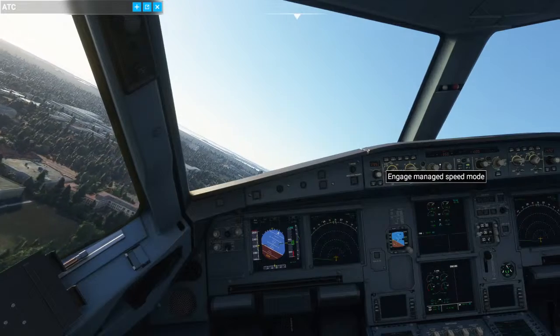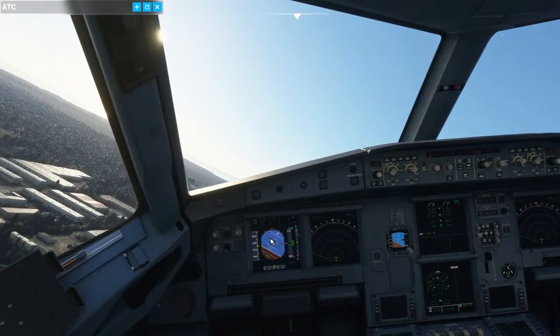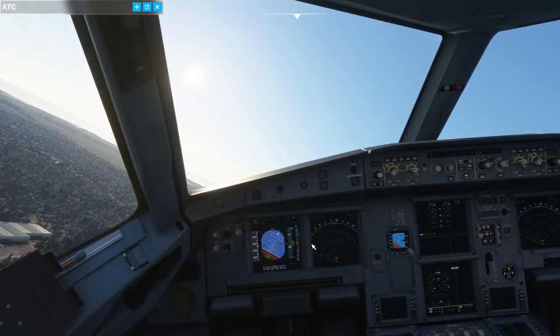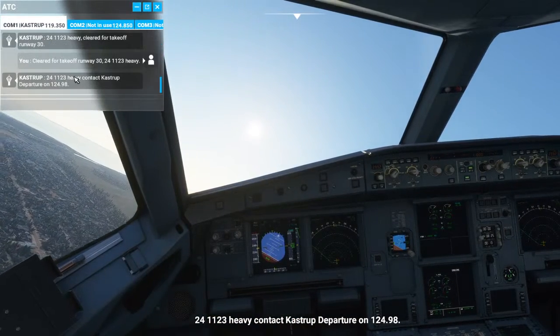Overspeed. 24112 Heavy, contact Castrip departure on 124.9.